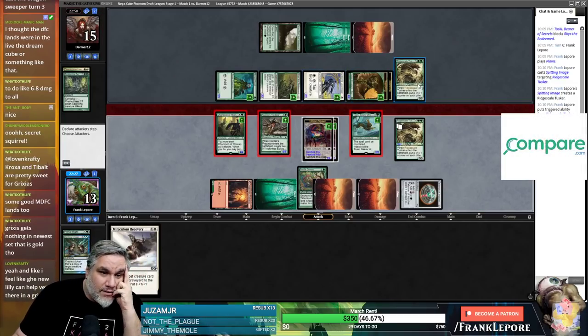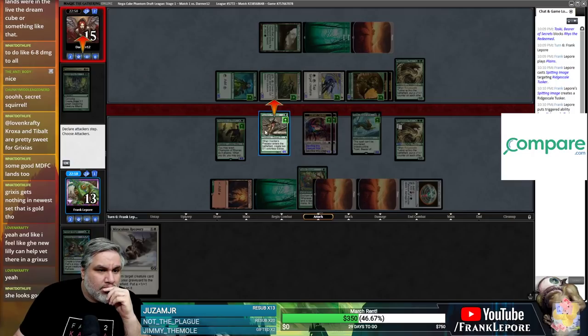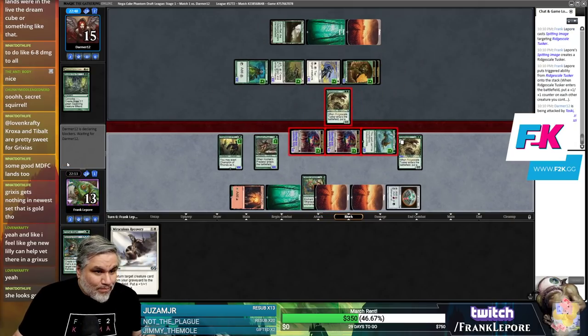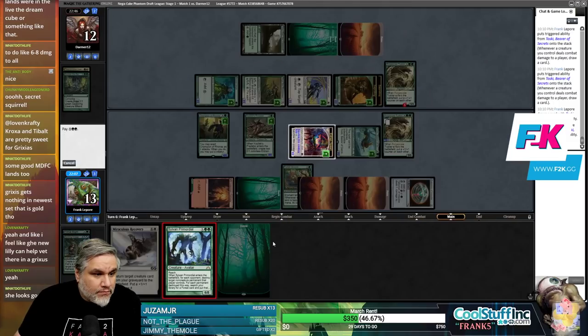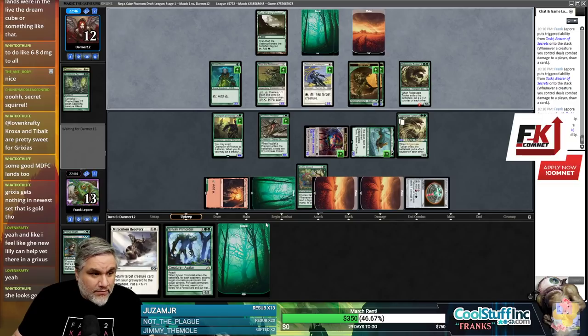So next turn, we block here, you take 1, 2, 3, 4, 5, 6, 7, 8, 9, 10. Yeah, might as well keep the big guys back and just get in there with these guys. We're going to draw 2 here, so that's pretty good. Sure. All right. I mean, not bad.